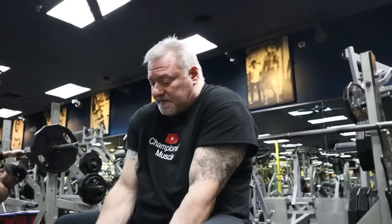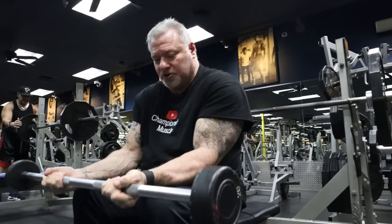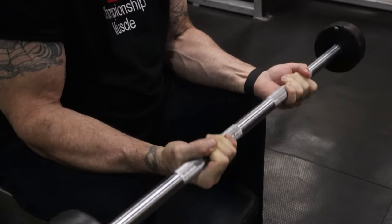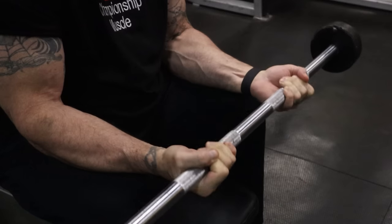I'm gonna grab this barbell. I'm gonna place it on my knees. I'm gonna take an underhand grip. My legs are in tight against the bench, and I am going to do my wrist curls. I will do reps in excess of 25, 30, 40, 50, until I hit failure where my forearms are so friggin' pumped that I can't do any more reps.